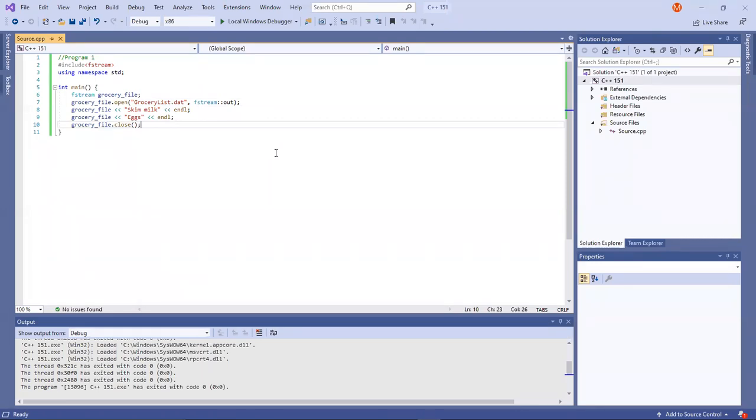But you notice I'm actually using Visual Studio. Doing an online platform is not going to work so well because you really are not able to create files through an online host. You would have to be doing this on your own machine. So I went ahead and ran this code.